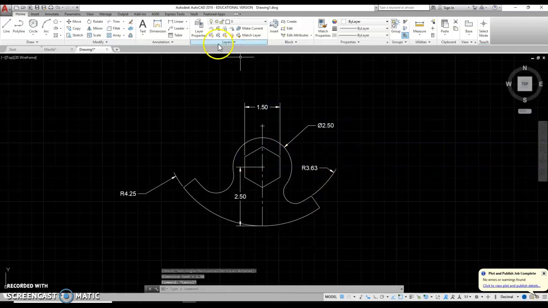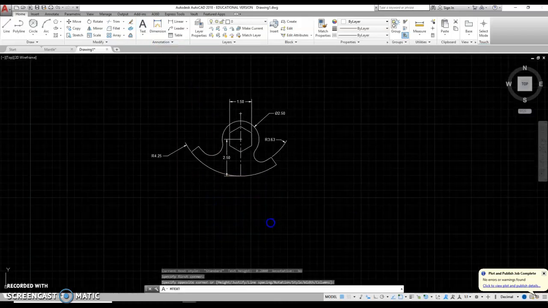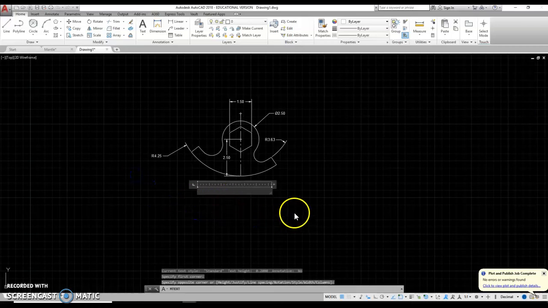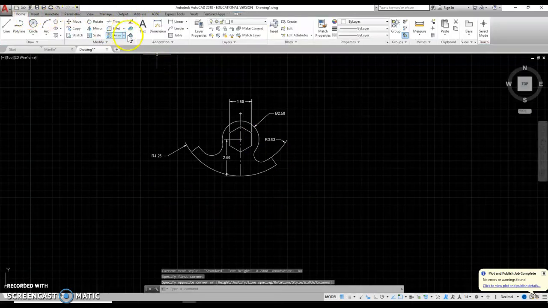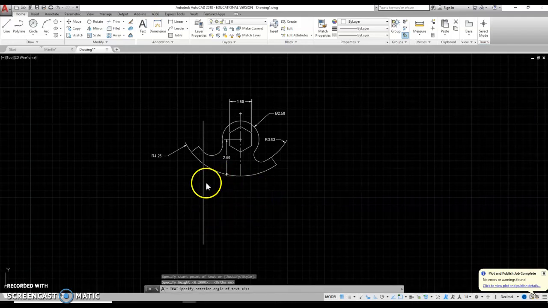So I want to label this with a name. I'm going to click, let's see what my font. Let's click single. Too big. How do we change that? Well, let's come back up to annotate.